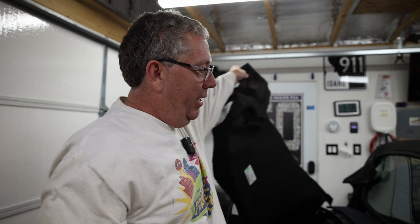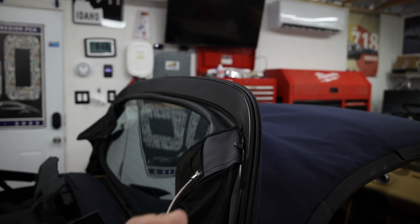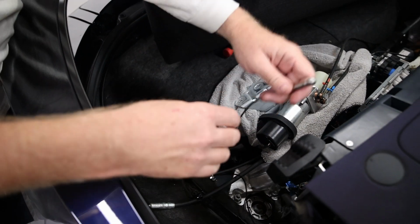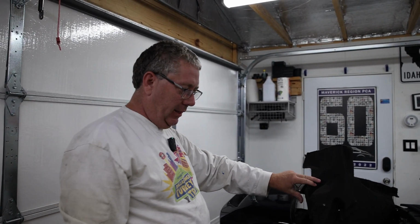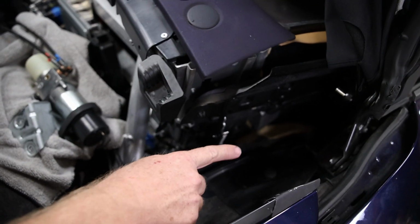Once you put the top in the service position, you must remove this wire. It connects here on this side, and it also connects here. Once you disconnect this cable, you can push the window up out of the way so you have access to down here where the ram is installed.